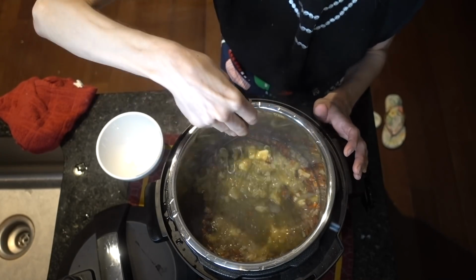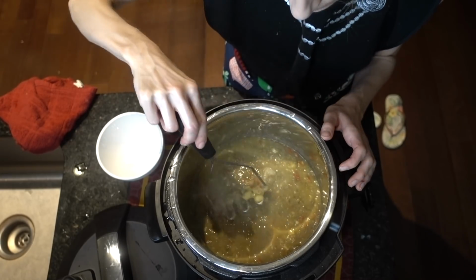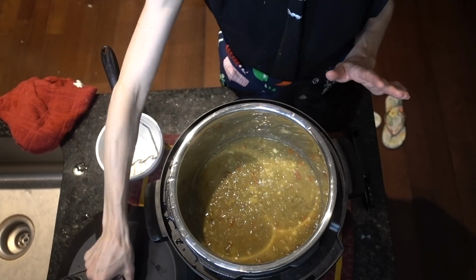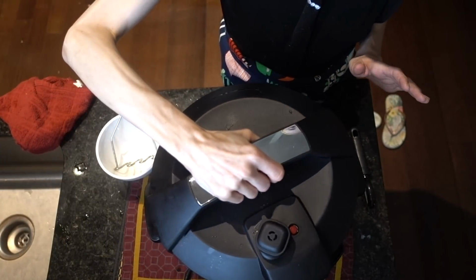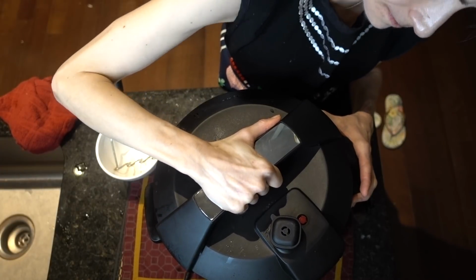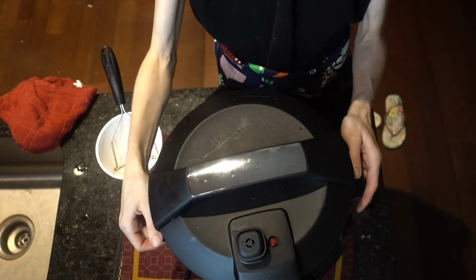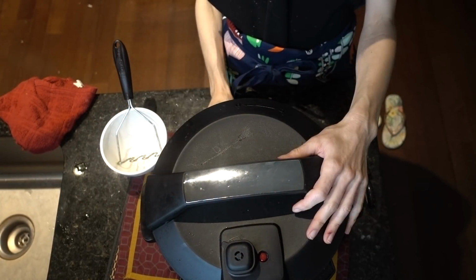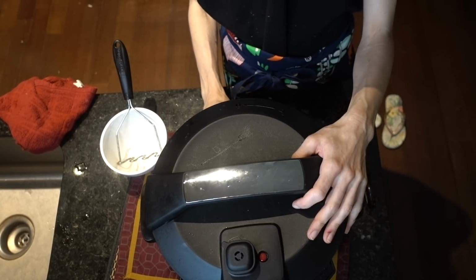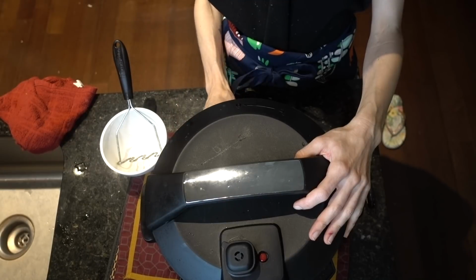But you guys, it smells so good. But you could totally be done at this point. However, I want it to get really thick. And so I'm gonna actually do it another time. The soup button one more time. You could totally be done at this point, okay? But the longer it cooks, the thicker it gets, okay?